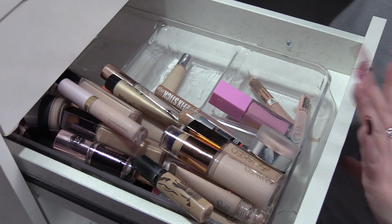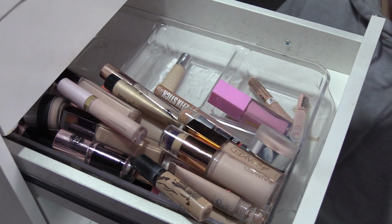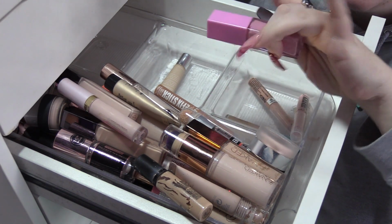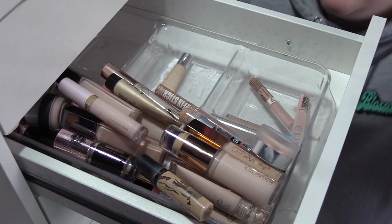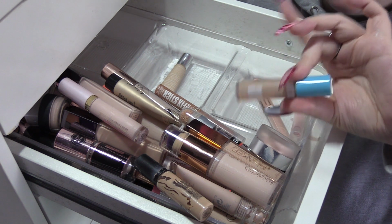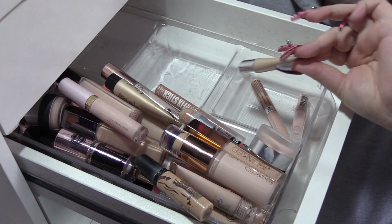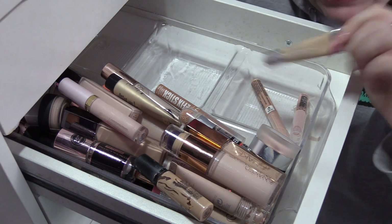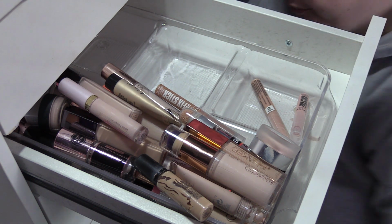Okie dokie, moving on to concealers. I feel like most of the top stuff we're going to keep, most of the bottom stuff is going to go. So Angel Cake Corrector from Pink Honey in the shade Hot Pink is staying. The Uoma Say What concealer again is staying. And so is the Clinique Beyond Perfecting Concealer. I mentioned in my foundation declutter that I love this foundation. I also love the concealer.